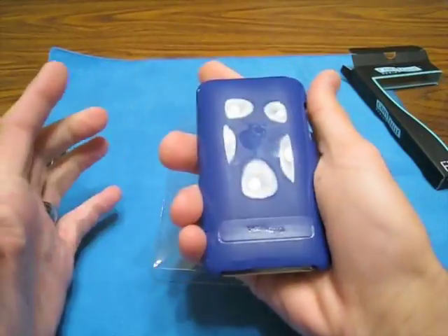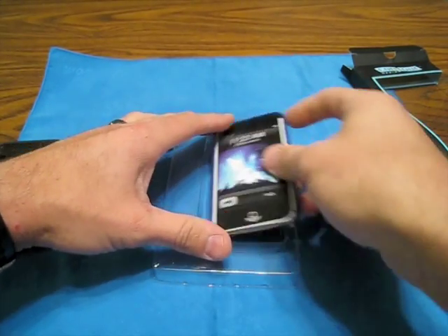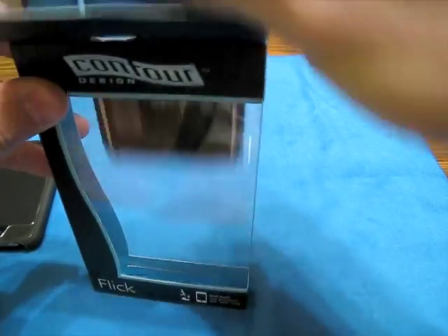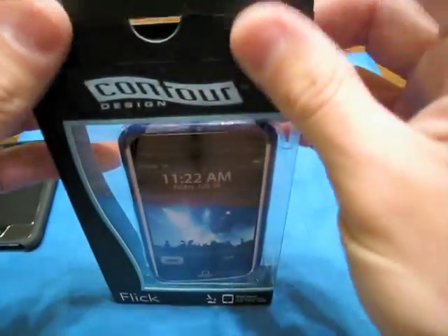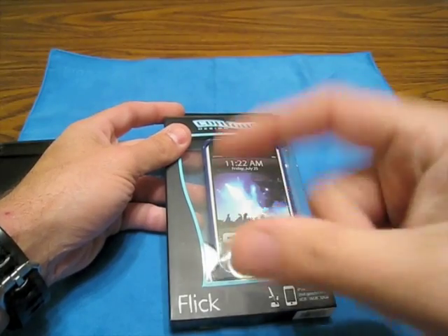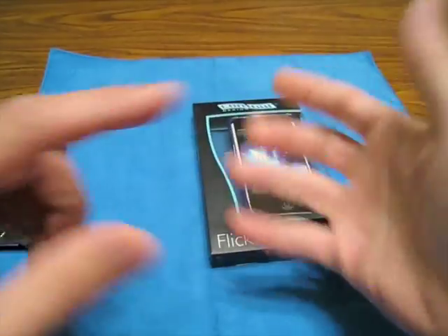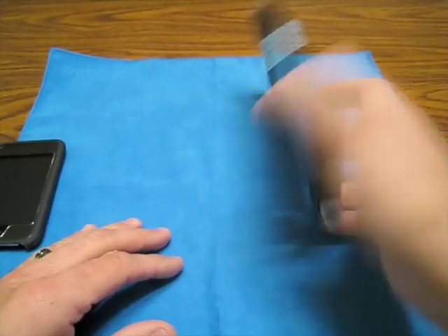Again, this here is purple — it looks blue on camera, but I'm looking at it right now and it's purple. Go over to the website; they'll have their color combinations over there so you guys can check them out. This giveaway will last starting today, Tuesday. I'll kill it Friday or Saturday night. It's not much, but it's something — somebody out there doesn't have a case, somebody wants this case, and all you got to do is comment. Put F-dash and then your comment, but make sure you put something after the dash or it'll say the comment isn't long enough.